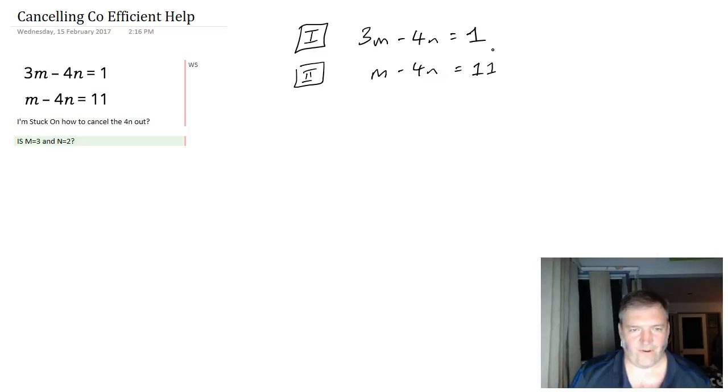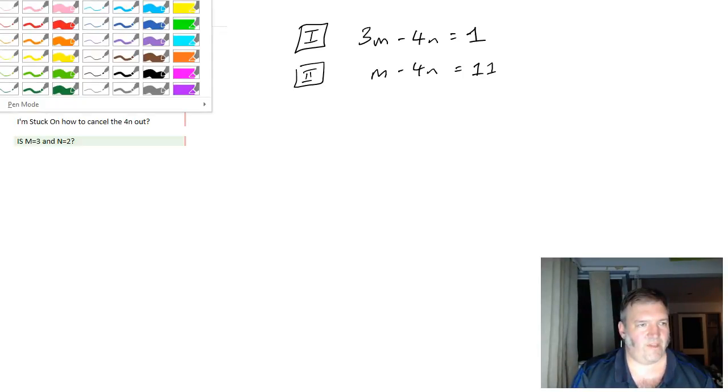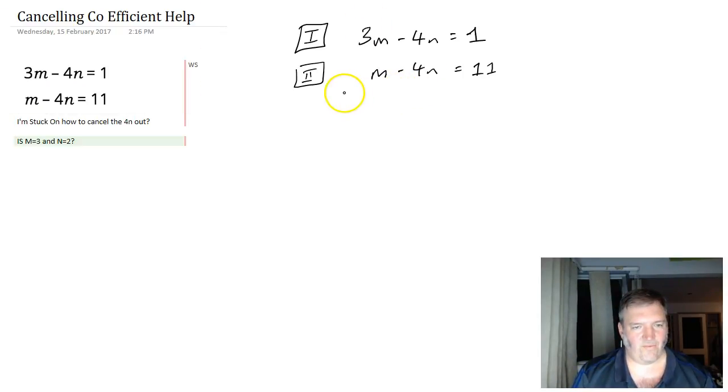So we've got the first step that we need to use elimination, and that is we've got the coefficients of one of the variables to be the same in magnitude. And this time they're exactly the same. It's negative 4 and negative 4. Remember, the aim of your next step is to eliminate one of the variables.